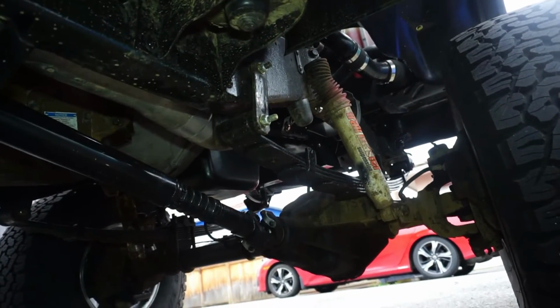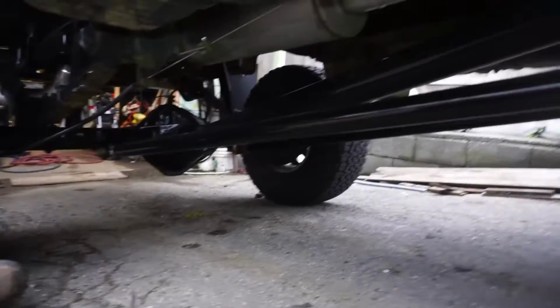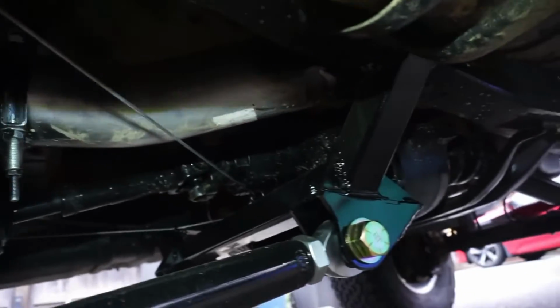You guys are probably gonna be, look at those shocks. Why didn't you change the shocks? They're coming in the mail. And then we got a 4-inch exhaust, goes all the way back, even added the muffler on there. And then as you guys can see, I added in the traction bars. And you guys are probably looking at this cross member that it's not very factory. I ended up fabbing up this cross member. You can see the brake lines, I use that to run.